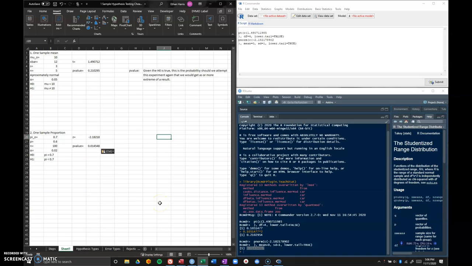Anyhow, I hope that helps clear up some of the confusion about how to calculate the p-values. It looks like everybody was doing a great job on getting the test statistics, but we're getting a little bit hung up on the p-values. So that is how you use R Commander to get those p-values when you're only given the raw data.